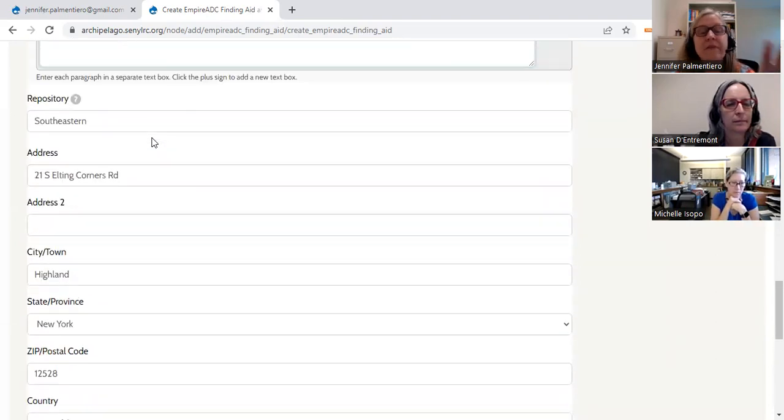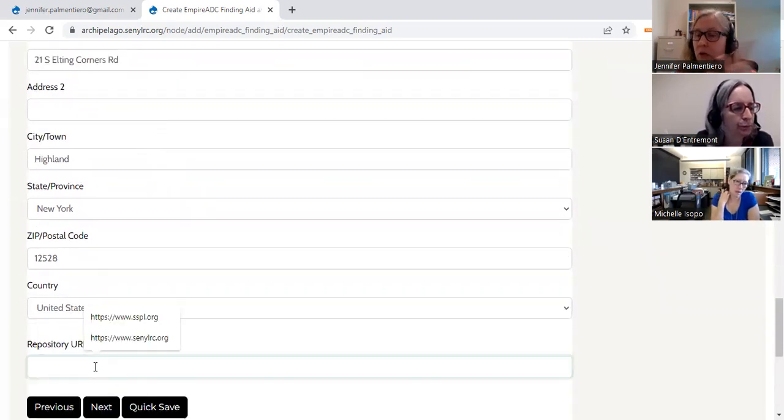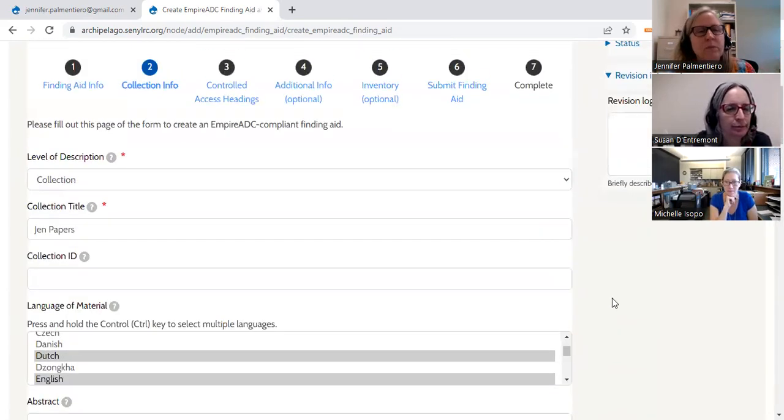Okay. This repository information goes into the record, but this is not where we pull repository information from for the front end. We store that separately. So we have this repository URL field, and you can go ahead and put it in if you want. But again, we're not pulling from here for what's on the front end. We have your web addresses stored elsewhere, and they apply to everything. But if you do put a URL in here, you have to have the https://, or it'll yell at you. Okay. But you can just leave it blank, because we do present that to the user somewhere else.